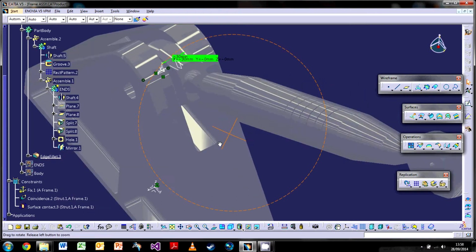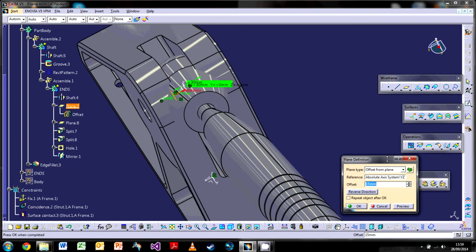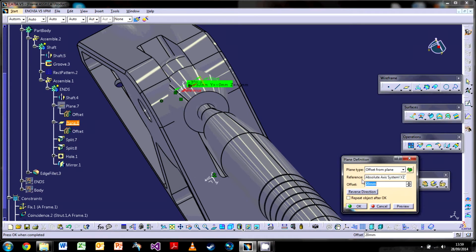I've got two splits on either side, and I want to make them 15 millimeters either side. So my splits are off of my planes. So find this plane here, 15 millimeters, okay. And then my other plane, I'm going to change to 15 millimeters.